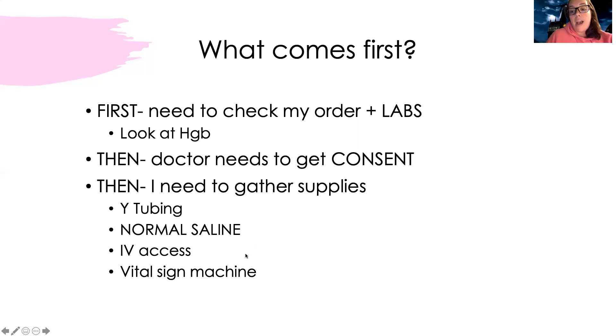I also need to make sure the patient has IV access. It used to be thought they had to have a really huge IV to give blood products, but a smaller one is okay. Think about an emergency room patient with bad blood vessels — we're not going to refuse. It's preferred to have a bigger size, but unless we're using a mass transfuser or pressurized machine, any size is fine. I also need a vital sign machine for frequent monitoring.